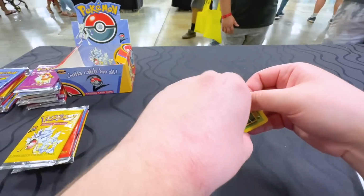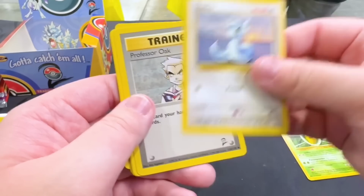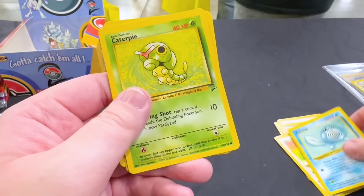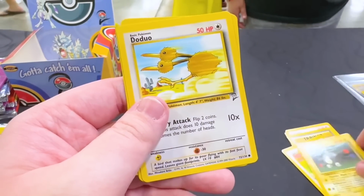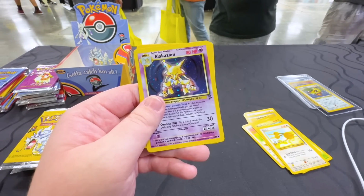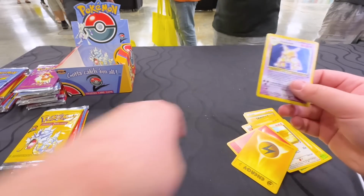Kakuna. We got a Kakuna. I'm just gonna go straight through this one. Kakuna. Dratini. I don't think I've seen a Dratini yet. I really like that one. Professor Oak. Jigglypuff. Poliwag. Caterpie. Magnemite, Doduo. Oh, there we go, Alakazam! Oh, I totally forgot that I didn't put the cards from the back, so I got jump scared. There's the energies. Got Alakazam from Base Set 2.